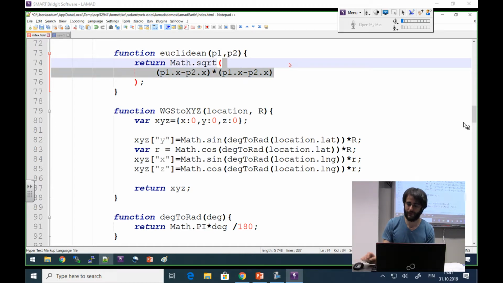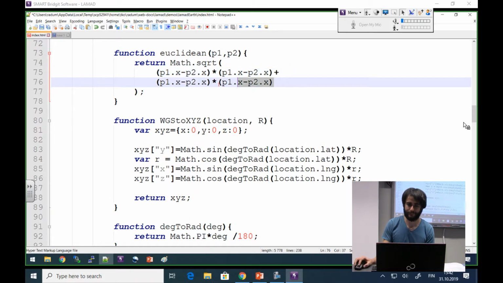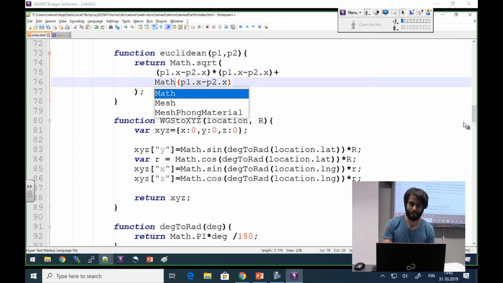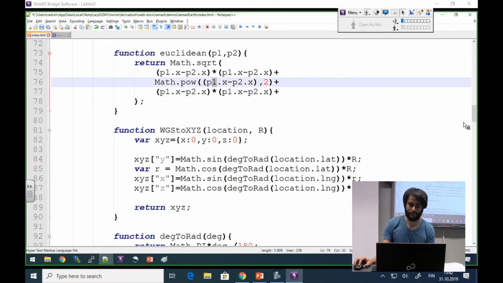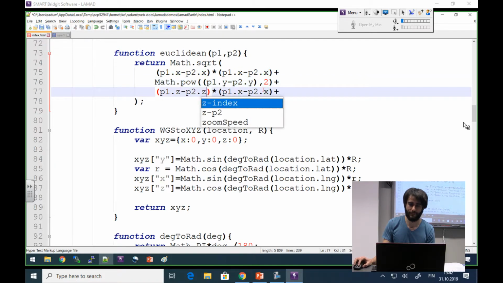So this one squared plus this one squared plus this one squared.